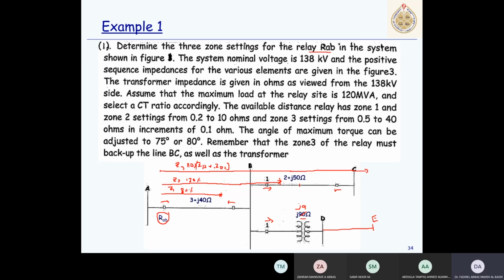So take 10% of this, so that's also 20% of the remaining. And this is zone 3.